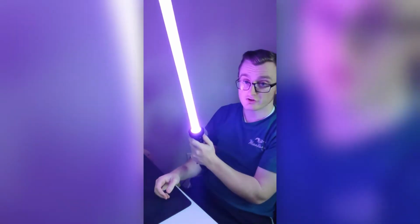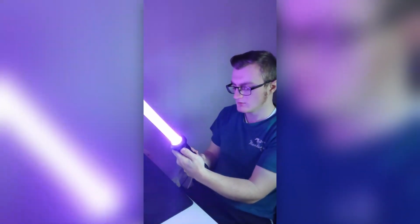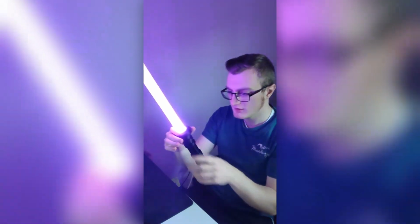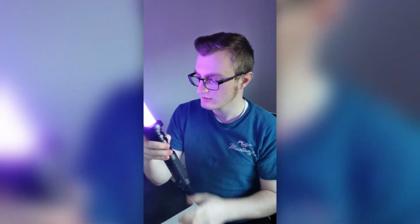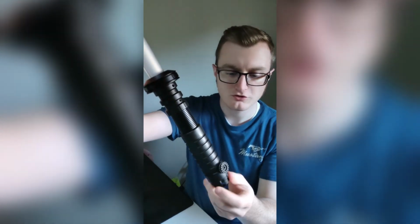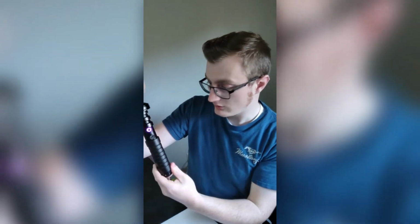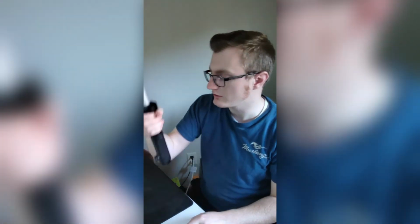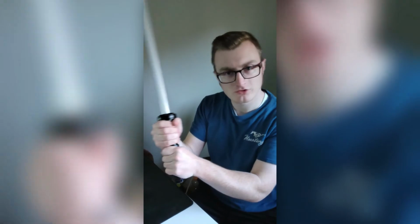So, I need to change the sound font because I want something a little bit different than what it sounds like. But, yeah, that is my custom Saberforge lightsaber. I love how it looks. It feels nice. I need to go practice a little bit, obviously, to get a good feel for it. But it's shorter than your average saber.